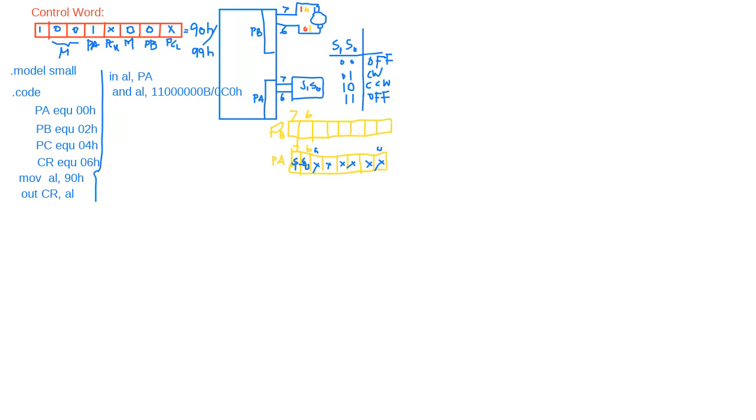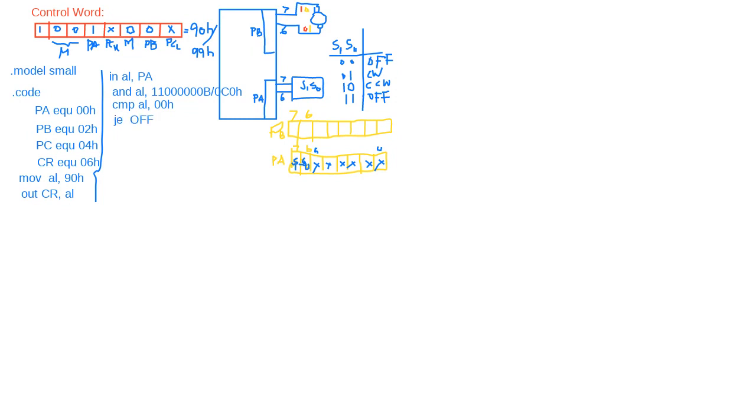How can we check it? Compare AL comma, if S1 and S0 are 0 0, that means all other bits are 0 now. So compare AL comma 00H. Is it 00H? Then we go with jump equal to the subprogram of a label.